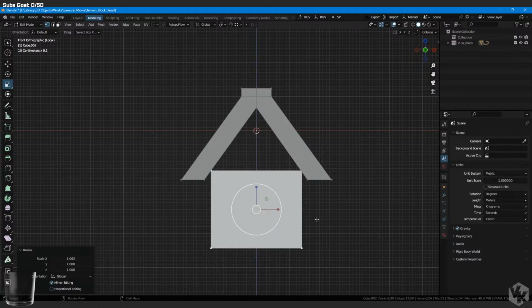So to avoid this, if you're using Blender 3.5, there is an awesome option that allows you to select your face, edge or vertex without having to select the middle of the part.